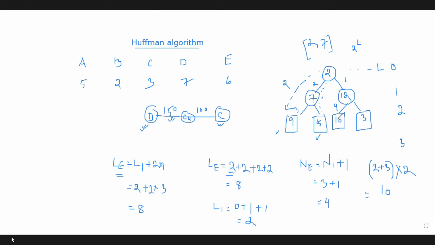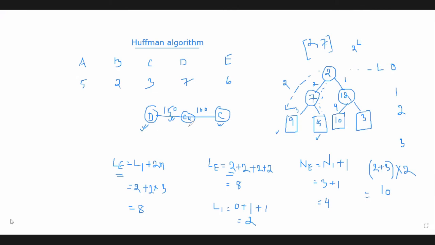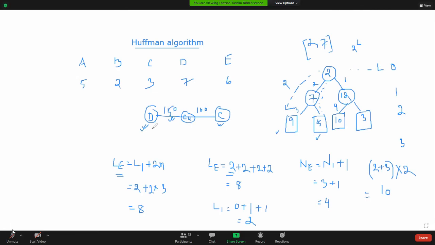So why do we need this path length? Suppose there are several ways, we will discuss these things in graph actually. There are several ways for traveling from Dhaka to Chittagong. So which one will you take? Obviously the shortest one. You will choose the path sequence with the shortest length. Suppose there is another way, but if you follow that way, you need to cross, suppose, more than 250 kilometers. So which one will you choose? Obviously the shortest one, isn't it? Yes, ma'am. So that's why we need the path length.